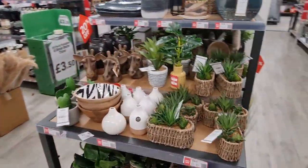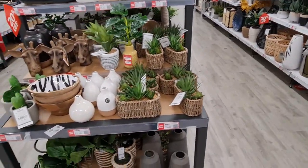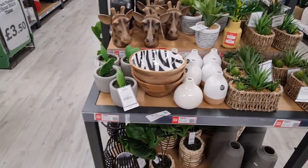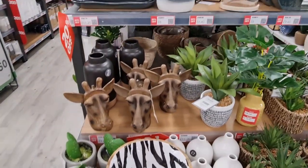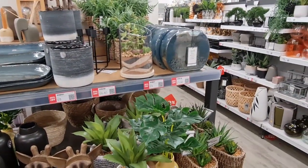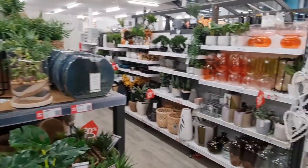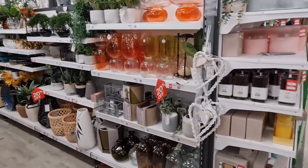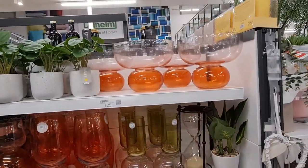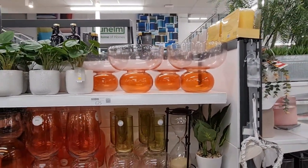Look at how much there is — we're missing a few things behind us but I'll come back to that. These are 20% off, I always love that one. Glassware is reduced as well — it's so big, there's so much to get through. 20% off — that's pretty cool, not my typical colours or style, but still.